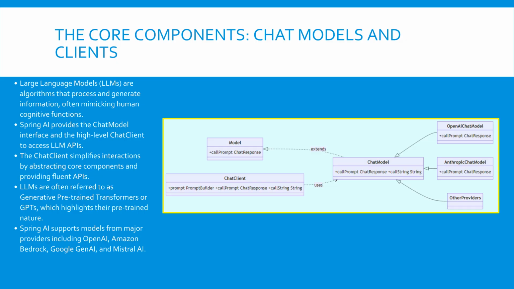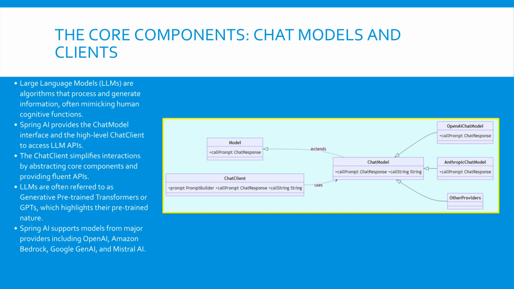Spring AI ensures you can easily connect to many leading chat models, whether they are running in the cloud, like those from OpenAI or Google, or locally, using systems like Ollama. This class diagram outlines how Spring AI establishes a unified approach to large language models. At the foundational level is the model interface, which is extended by the chat model interface. The chat model interface requires a common call method that takes a prompt as input and returns a chat response.